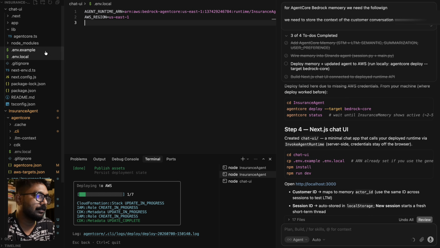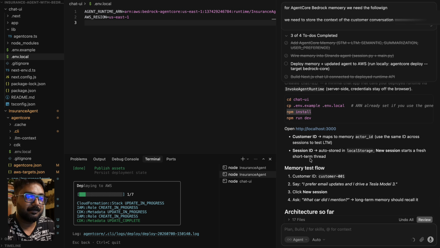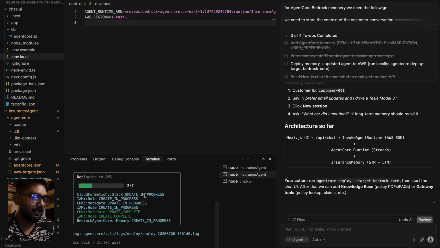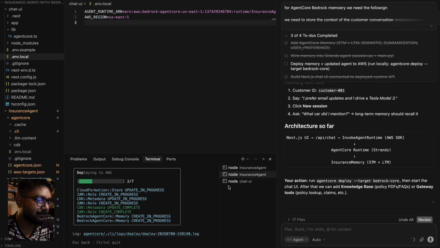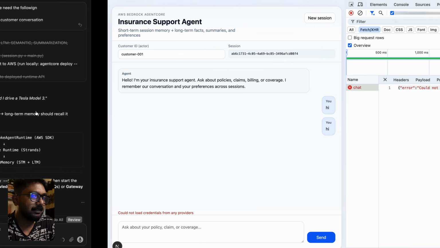So this ARN is there, and I already said if you use the generated files and then npm run dev, okay, let it deploy. So this is straightforward. Every new component you add, you keep on deploying it, and it will keep on connecting with your agents, correct?